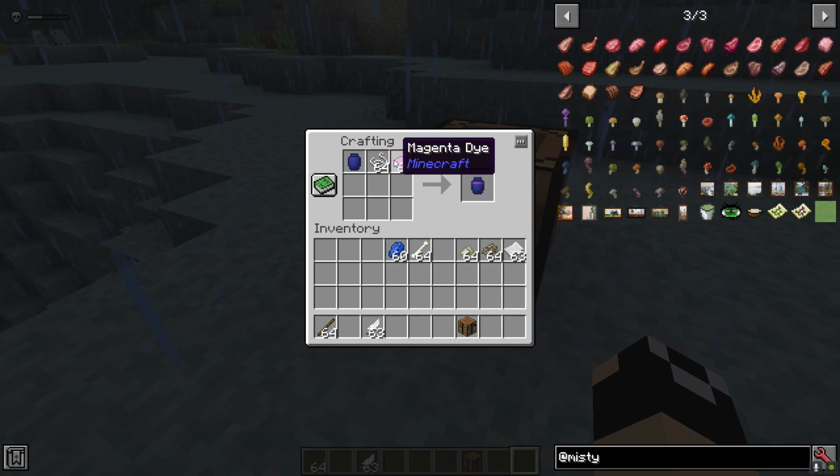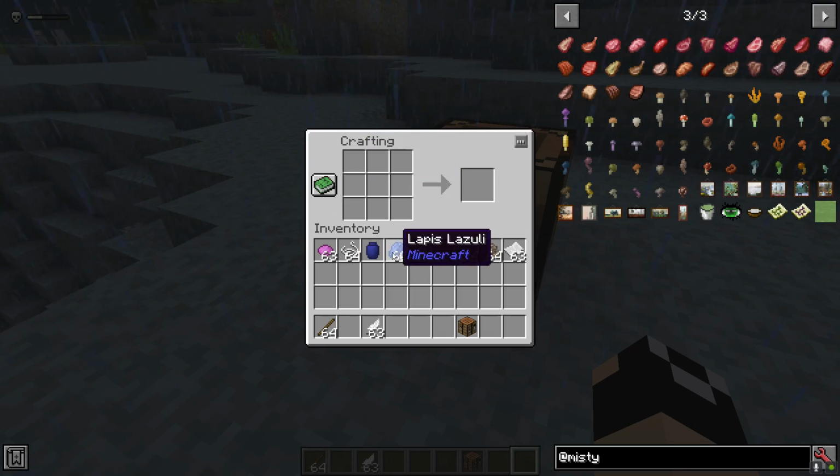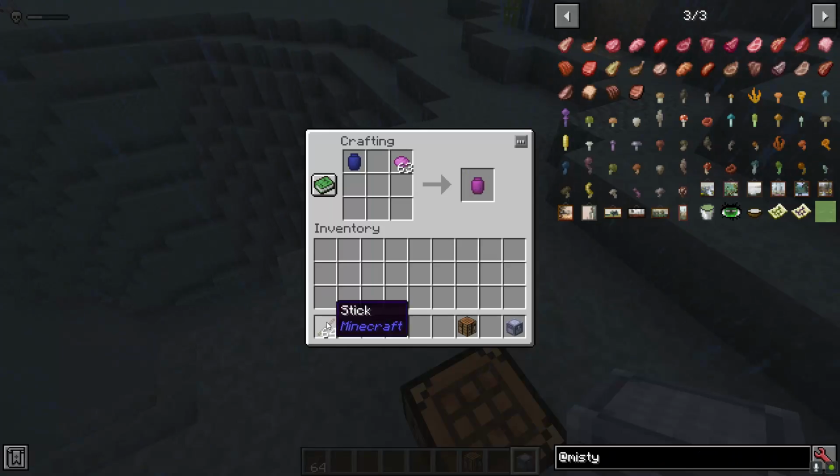So you're going to have to re-dye it back to just a generic color before you can do anything else with it. Oh, and sticks. Sticks will give you that texture. I almost forgot about them. They were down here. So sticks will give you that texture.